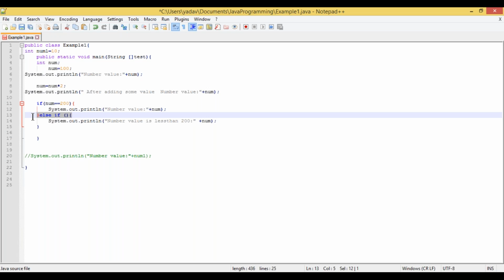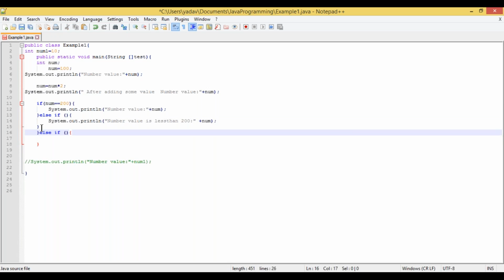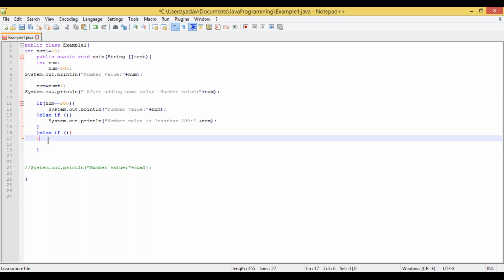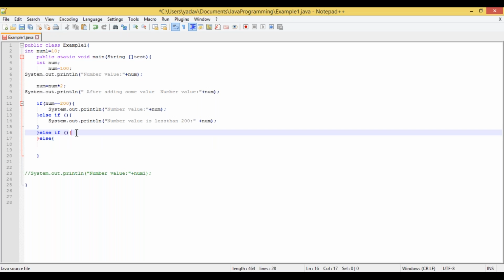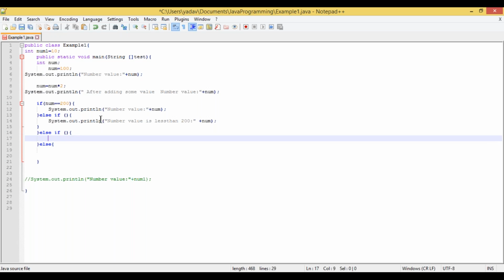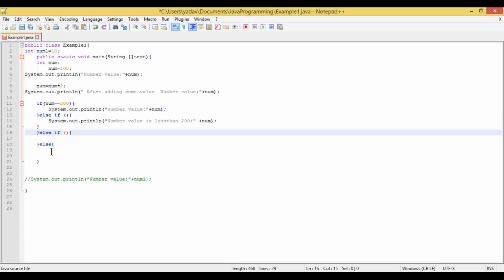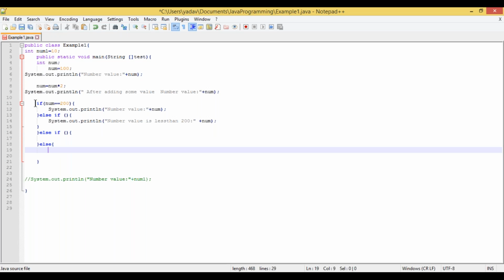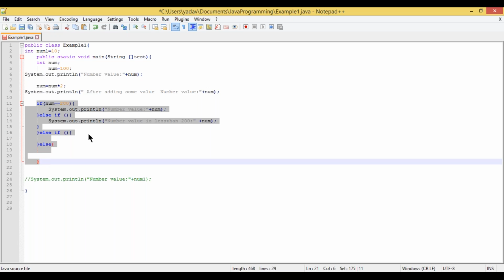As many as your requirement needs, you can define else if, and the last we need to define as else only, right? So these many conditions we can define: if the number is equal to 200, or less than 200, or greater than 200, or greater than or equal to, or less than or equal to 200. This is the way we can define conditionals.